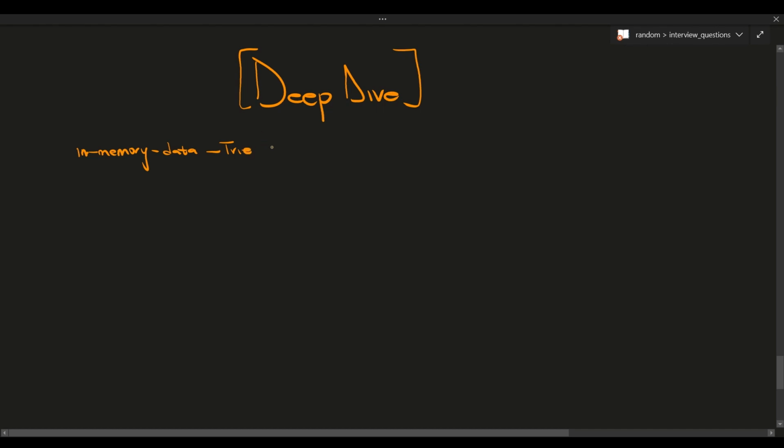A trie data structure, you can think of it as a tree-like data structure whereby the root will always be empty, but the nodes will be holding the prefix.